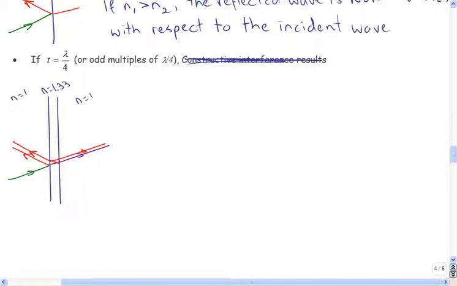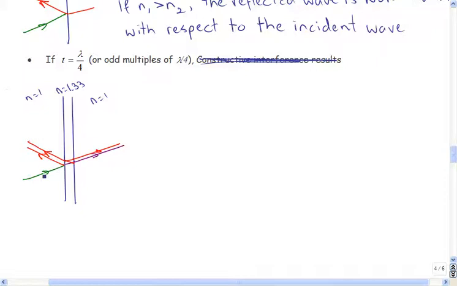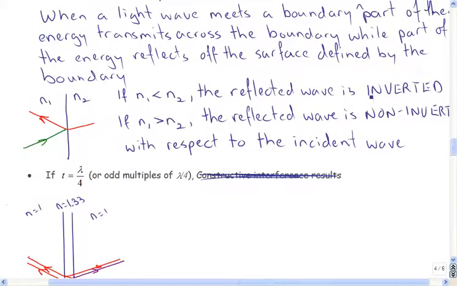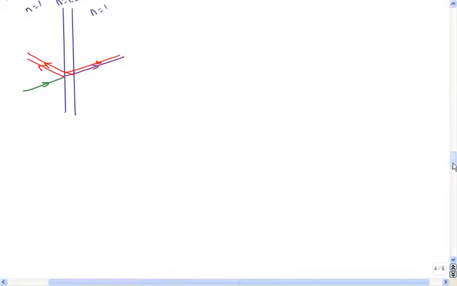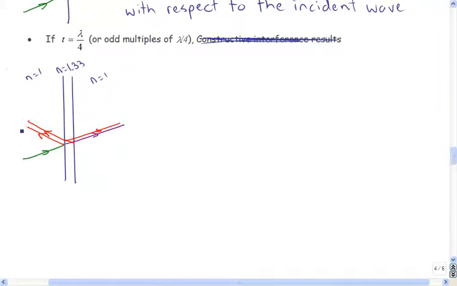So I took the liberty of drawing this ahead of time to save some time. So we want to look at this, and we say, okay, I have the incident wave coming in. If this incident wave reflects off of the first surface, I've got N1 is less than N2. So this is my incident medium. This is the refracting medium. It travels to this boundary. This index of refraction is higher than this one. So if that's the case, we go back up to the note. We say that N1 is less than N2. So the wave that comes back, we say that it's inverted. So I'll just write an I to say that it's inverted.